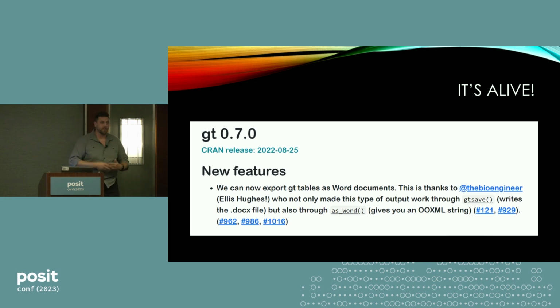And so through a lot of trial and error, a lot of effort, a lot of those error screens, and eventually more blue screens than errors, we ended up adding Word to GT.